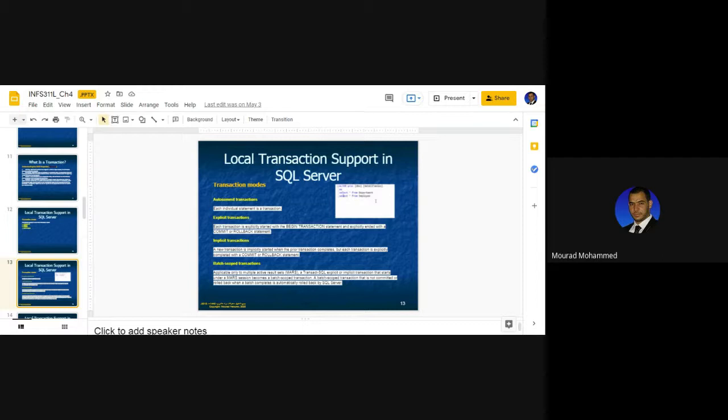Whether they are doing an insert or an update or an alter, the system will automatically pass the commit command to the environment. Environment means the SQL Server. That is the auto-commit transaction mode.